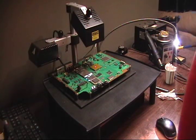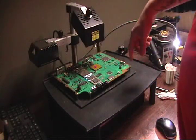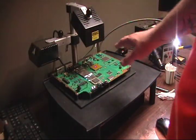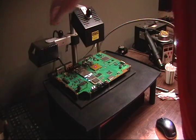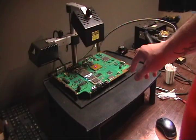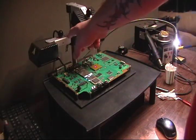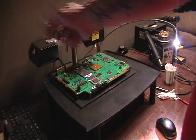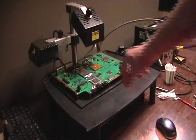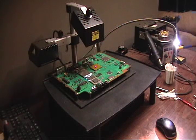So when it hits 90 degrees on the lower heater, I turn on the upper heater to fast reflow. And when it hits 110, I'll swing it over and then drop it down to level 3 on the height here. And when it gets to 230, we'll lift the chip. Before that, you gotta lift the upper heater back up to 4 before you swing it over to lift the chip, or you're gonna hit the USBs here. So be careful of that.